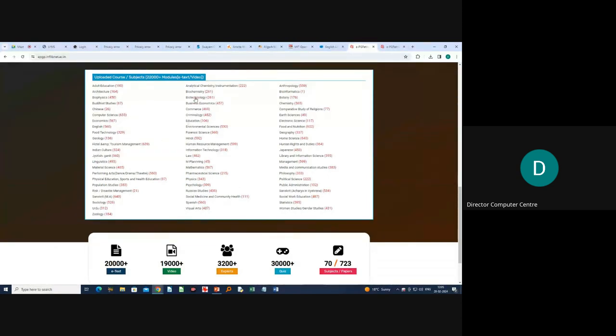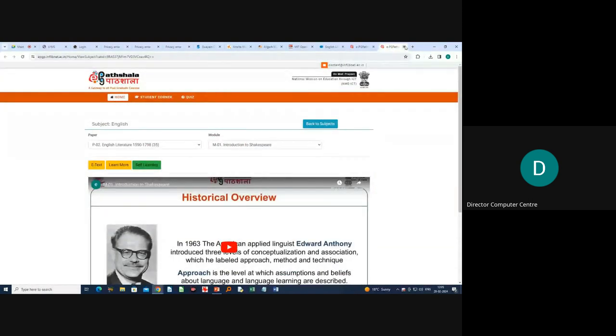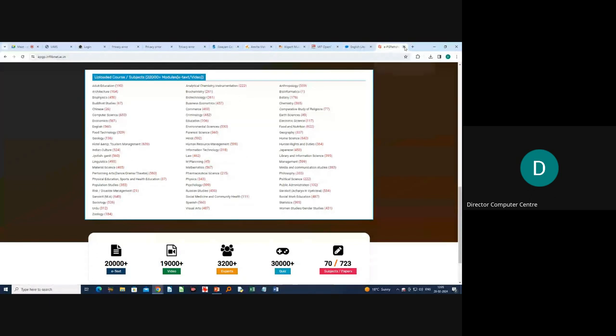It is very wide: forensic sciences, environmental sciences, mathematics, physics, psychology, Russian studies, and so forth. You can decipher the relevance and context much better than I can, because I am from the IT field. I can decipher information technology and computer science, but others you can make better sense of and correlate with the needs of your learners, right? Okay, any other question before I move to the research part? No questions, right?